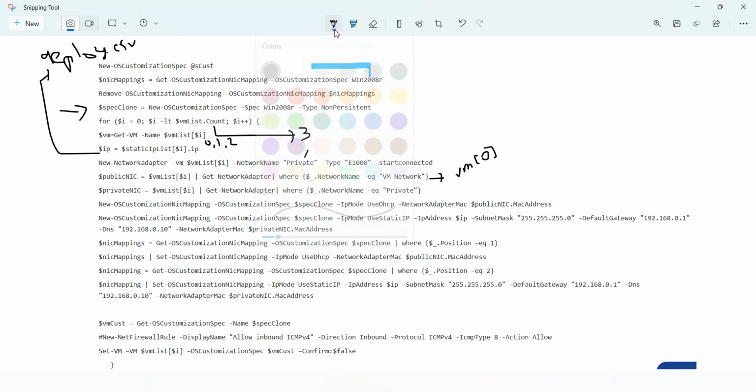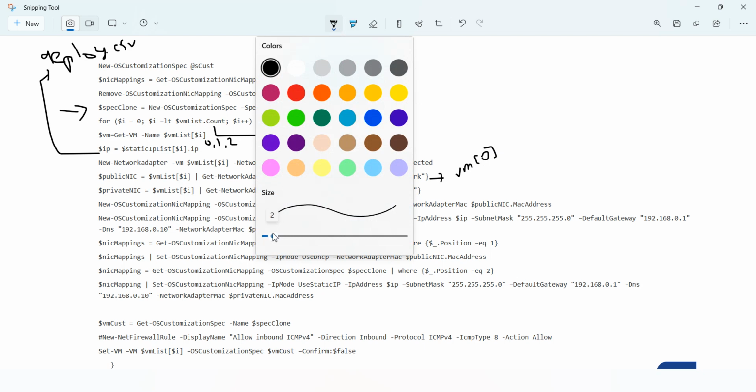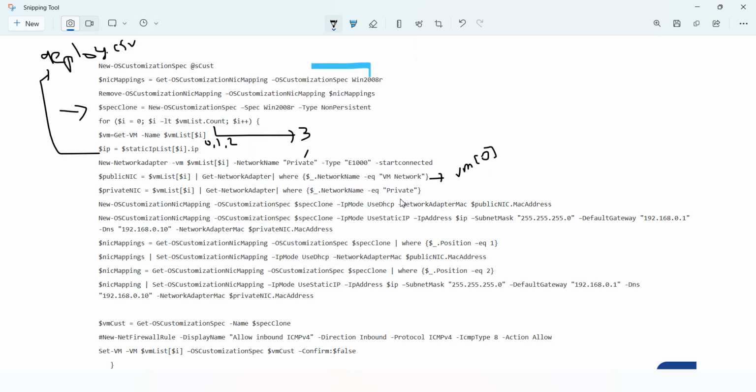So this will be the first parameter of the VM, and it will take the private network card from the list, the private NIC card. Similarly, we will check the IP mode configuration. In that way, we can assign the IP address and the default gateway via our DNS server. The DNS server will be responsible for assigning the IP address on a private network using static IP, and the IP address and subnet mask are the predefined parameters we'll add.